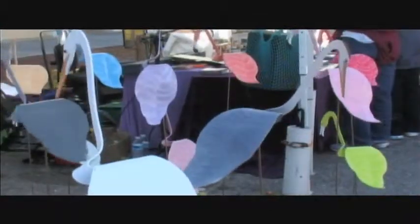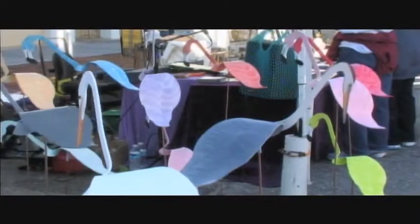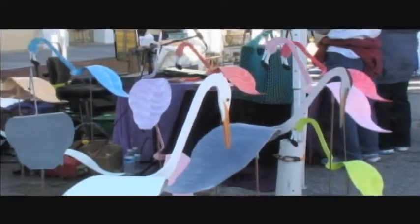The whole downtown area here is just fantastic, very supportive, nice. Hi, I'm Jennifer Parker with Florida Dancing Birds, and I'm here at the Miami Avenue Art Fair, which is consistently one of my best shows of the year. Love coming down to Venice. Everybody's very nice, and they truly come out to shop, and you can't beat this weather down here. It's a great community. I do native birds, and then I do my kind of quirky, eclectic flamingos. I paint in every color, and they are balanced on a rod, and what makes them different is they blow in the wind, and they spin around and bob up and down.